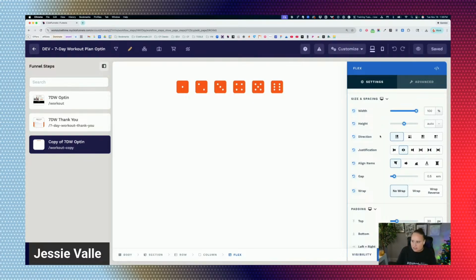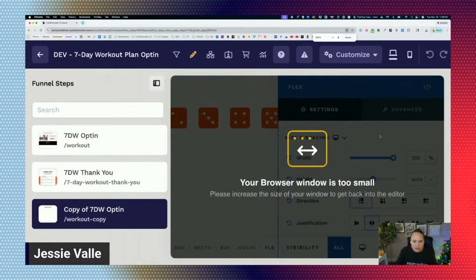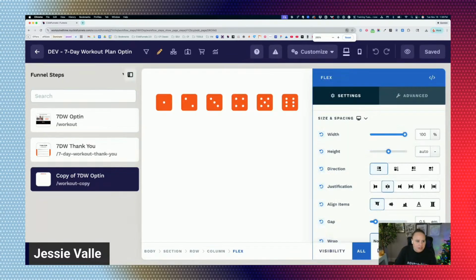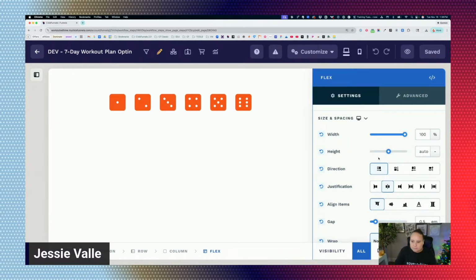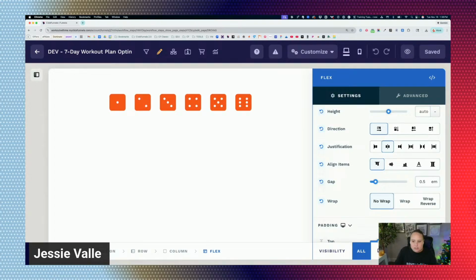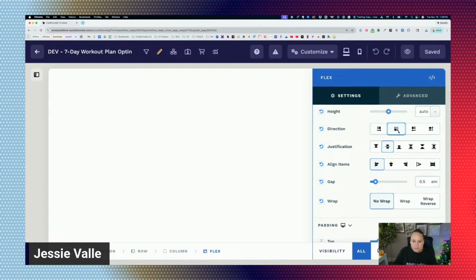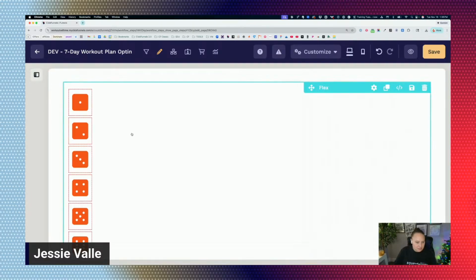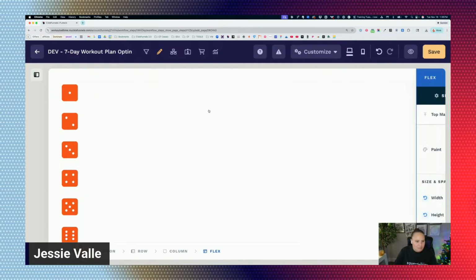So let me see if I can zoom in even more here. Oh, don't go too tiny. And I'm going to open this up here. So right now, this is the direction that we're calling a row. So everything's going in a row. Great. Now I could swap it up here, and now everything is in a column. There we go. It's like, now everything goes up and down in a column.